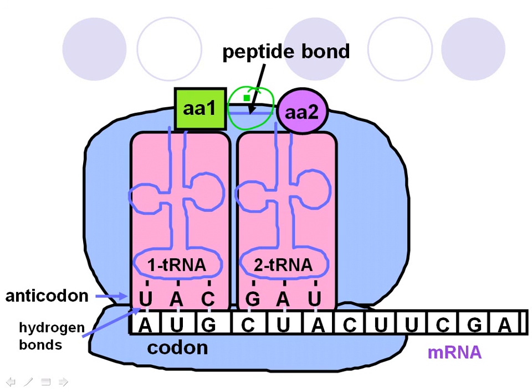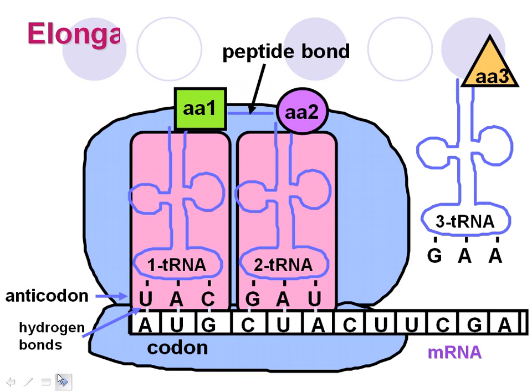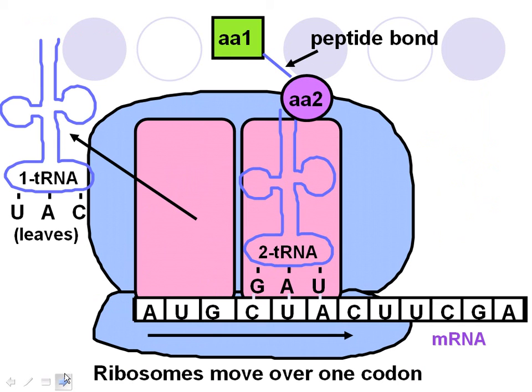The next thing that's going to happen is the transfer RNA in the initial spot will move over to the E site and eventually be released. Elongation is what we said was happening here. Okay, so here comes transfer RNA number 3. And you notice transfer RNA number 3 comes in. Transfer RNA moves to the E site and then is eventually ratcheted or removed.